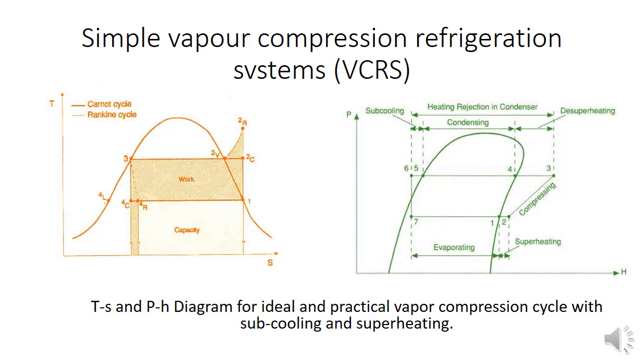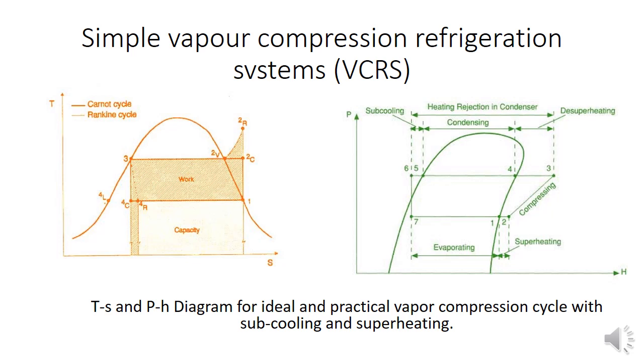The left hand side picture represents the simple vapor compression cycle, or you can say the ideal cycle. There are two possible ideal cycles, the Carnot cycle or the Rankine cycle. If we draw them in the diagram, these are actually reverse cycles. From 1, 2, 3, 4, if we draw two horizontal lines from 1 and 3, so 1 to 2C and 3 to 4C, and we identify the diagram 1, 2C, 3, 4C, this is nothing but the reverse Carnot cycle.